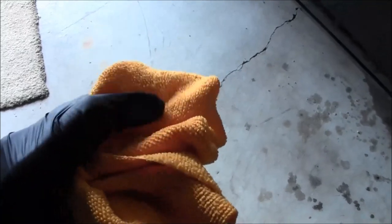The fabric softener sheets are going to make it difficult for the towel to absorb water or any kind of liquid. So you definitely don't want that happening, because then you'll be like, why aren't these towels working? It's like, well, you washed them wrong, that's why. So just a little tip there.